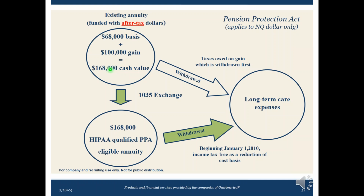Simple question: if you were to need some kind of long-term care, is this annuity on the short list of assets you would use to pay for a long-term care event? Yes. Okay. Well, where it is, you're not going to get 168. It's going to be roughly 143. Well, why is that? Is that surrender charge? Oh, no. Surrender charges have long since gone on this contract, but you have to pay taxes on the $100,000 of gain, right? So you're going to pay the government. You'll get the 168 out, but you're going to end up having to pay taxes on the gain. That's for any reason: your death, or fixing your water pump on your RV, or long-term care.